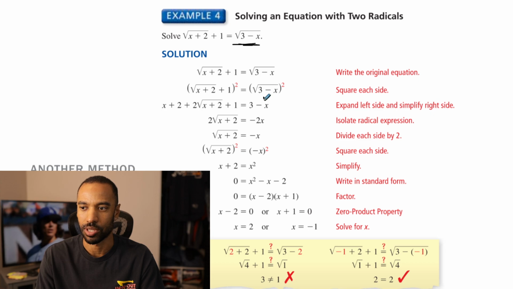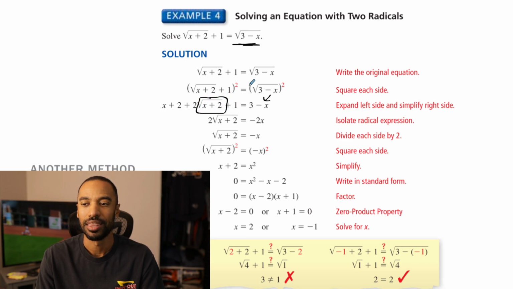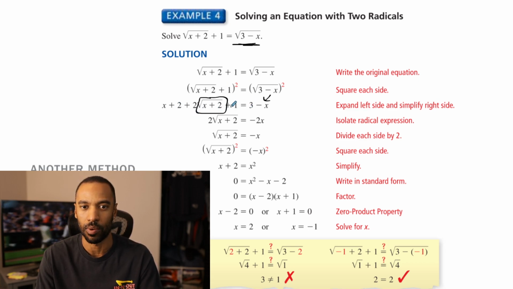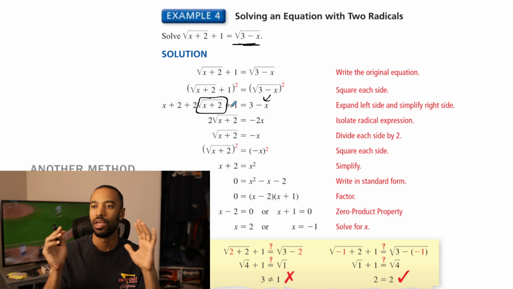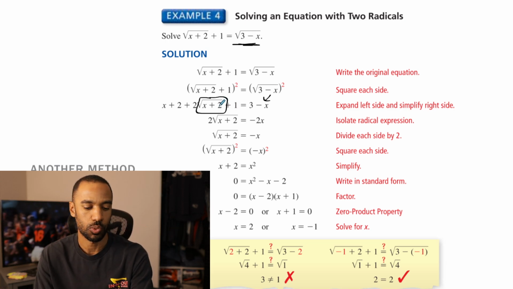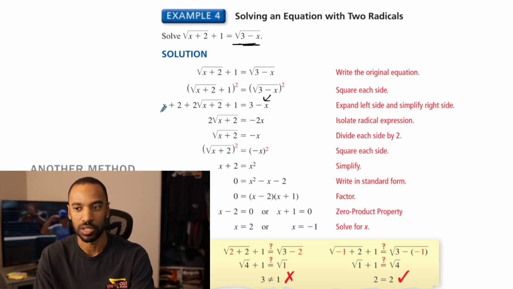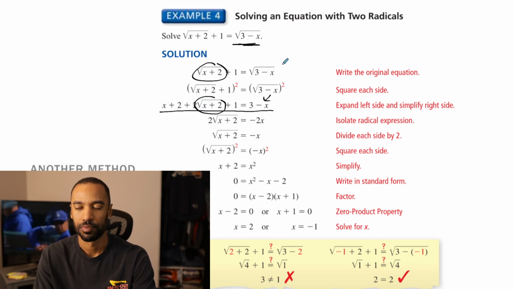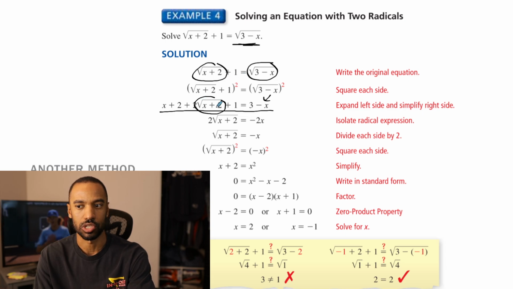Squaring this is going to cancel out the square root, but squaring this leaves you with a perfect square trinomial, a squared plus 2ab plus b squared. Well, guess what? We still have a radical there. This is why we need it isolated when we square it. Otherwise, a radical will always remain in what you do, and you're just going to make your thing bigger. But we had to isolate one of them because guess what? We have improved our situation. We actually now just have one radical instead of two. We've improved our situation. So what do we do now?